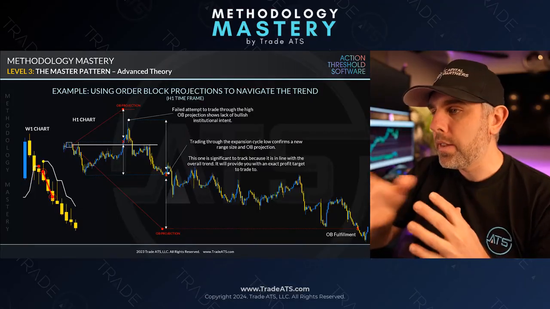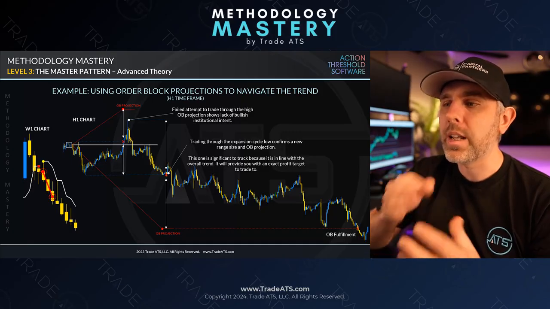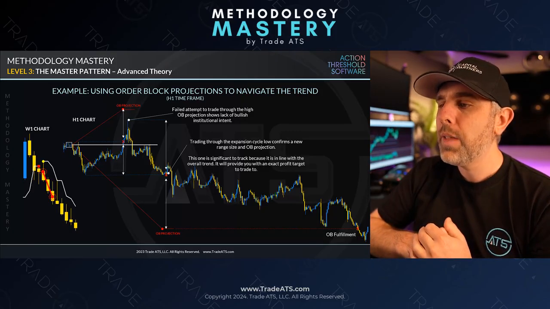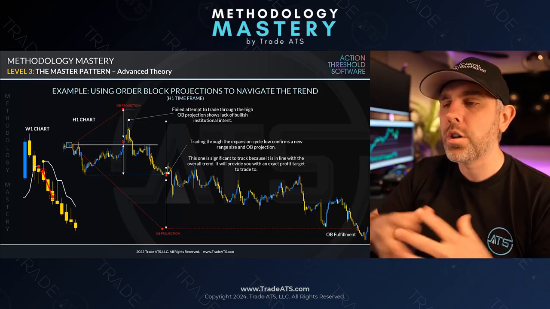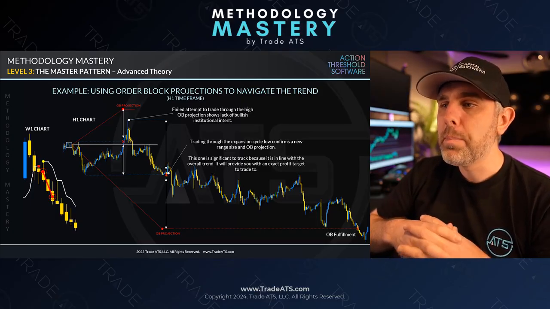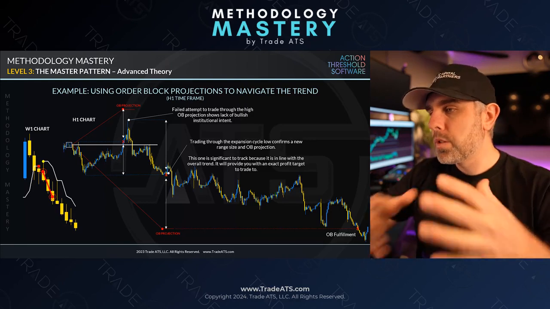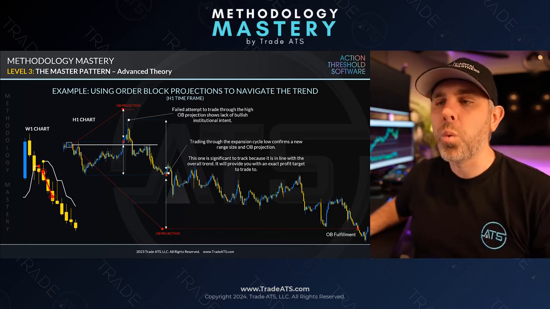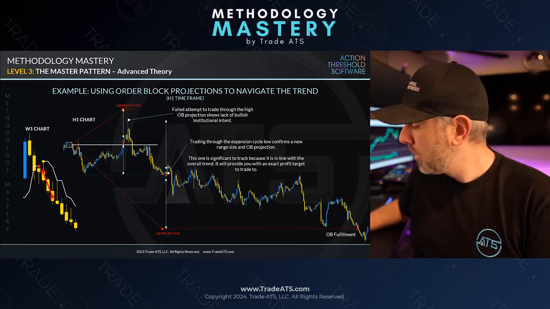Sooner or later it will. In this case, it was a little while later, but you have that exact profit target that you know you're going to close at in trend. And that way you have a predetermined profit baked into this whole situation that you eventually hit. So it gives you a very exact way to plan out your trades.